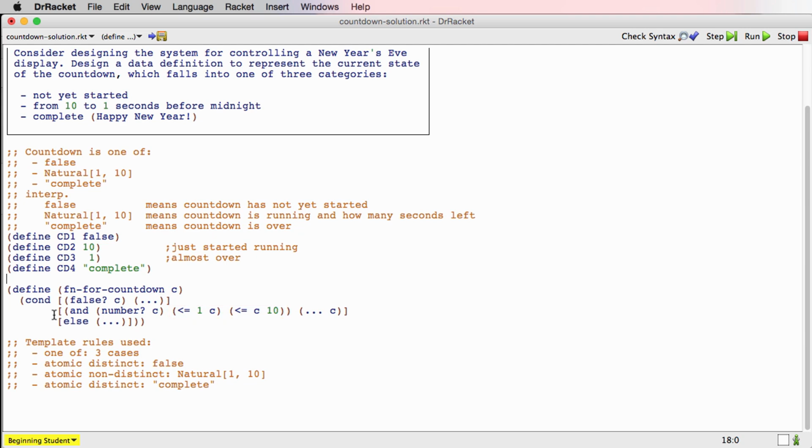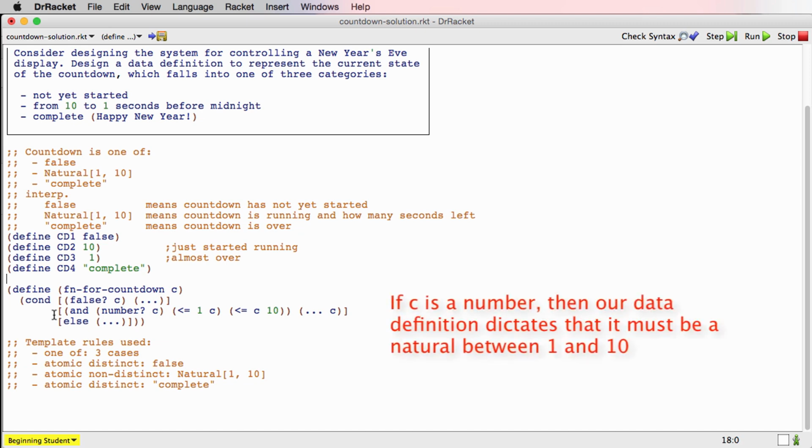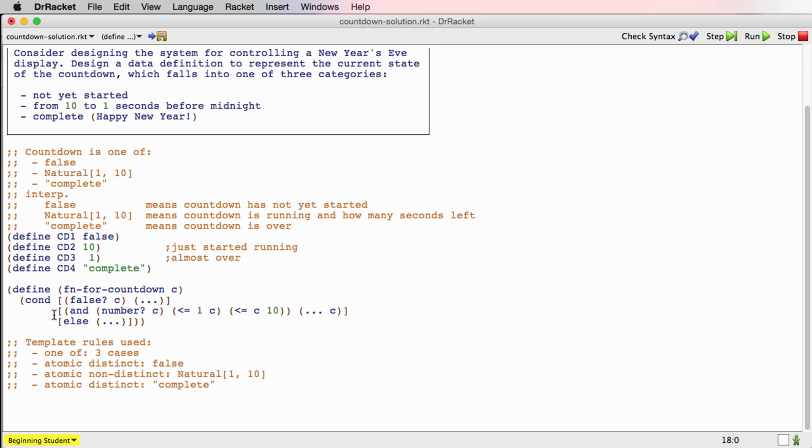And it's because we want to be sure not to hand the string complete to that we put the number question mark guard. But because there's only one subcategory of numbers, it actually turns out that all we need is the number question mark guard. We can get rid of the and these two calls to less than or equal to and just simplify this second question in the template to number question mark.